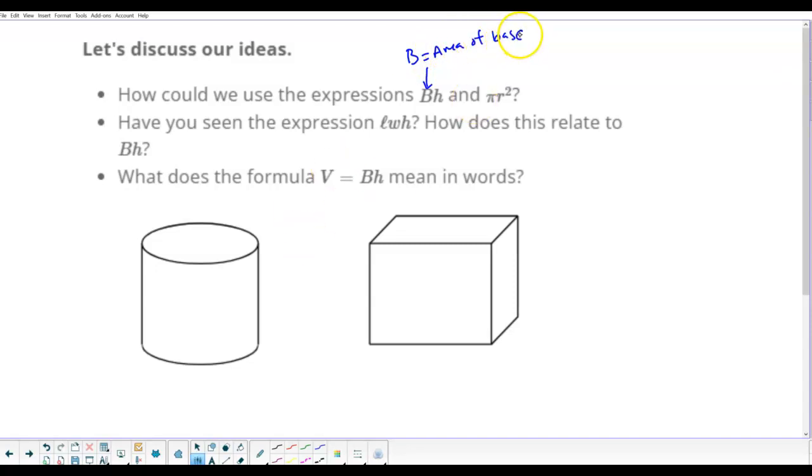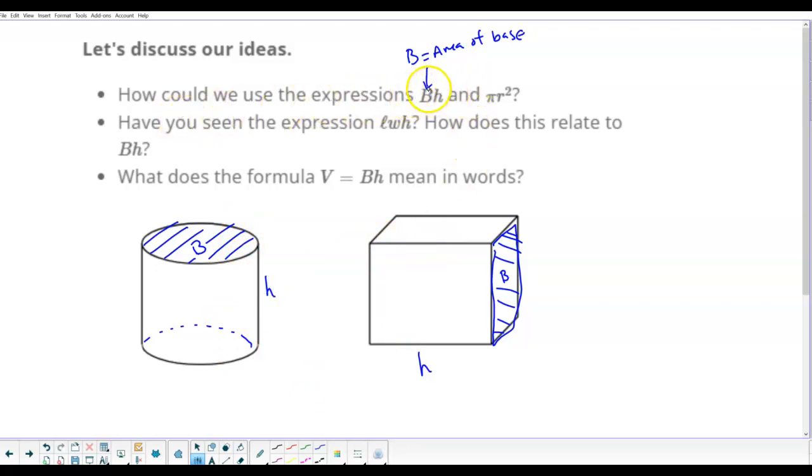And when we have a prism, remember the base doesn't always have to mean bottom or top. The base is whatever is congruent throughout the shape. So in a cylinder, we got the same shape top and bottom. If I decide to, I could call this rectangle right here the base. That's the area of the base, and then in that case, the height would be the distance between the bases, kind of like the height is the distance between the two circles.